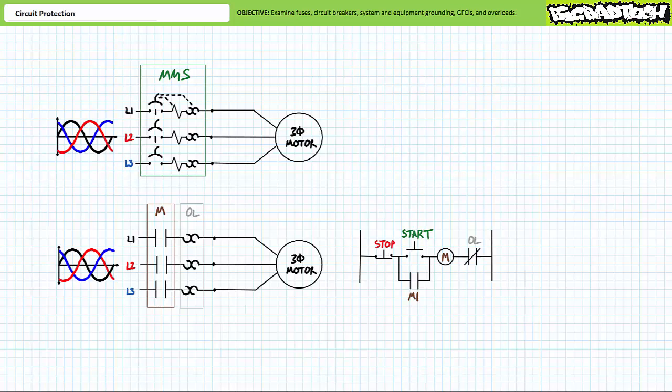This wraps up our discussion of common circuit protection devices. Let's compare and contrast the devices we covered one last time. Both fuses and circuit breakers open when current draw is in excess of the rated value. A fuse is expendable and reliable. Conversely, a circuit breaker is reusable yet more complicated. System and equipment grounding ensures the proper operation of circuit protection devices like fuses and circuit breakers and ensures the external conductive surfaces of electrical devices remain touch safe. A GFCI is a special type of circuit breaker that detects imbalance between incoming and outgoing current in a circuit and interrupts the circuit if it detects leakage. Finally, an overload relay allows brief overloads but protects against sustained overloads. An overload relay is a detection device only and it signals another device like a circuit breaker or contactor to actually make or break connection.